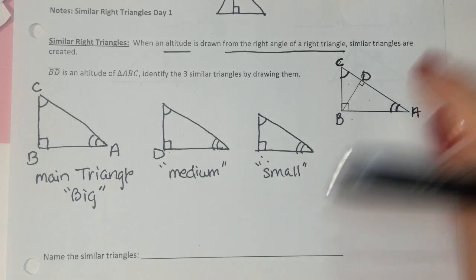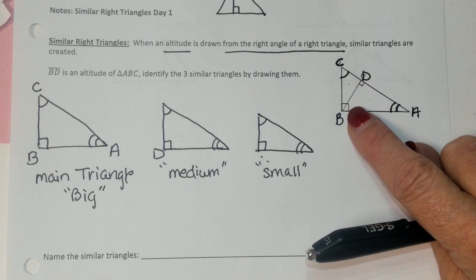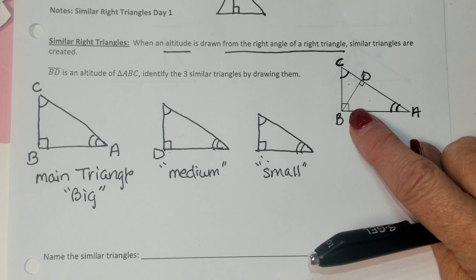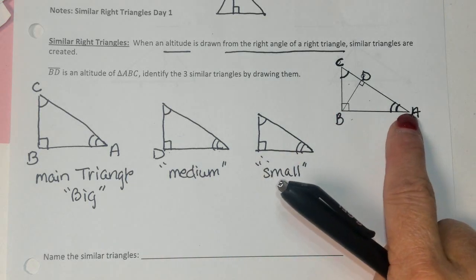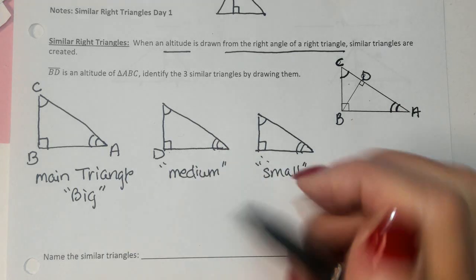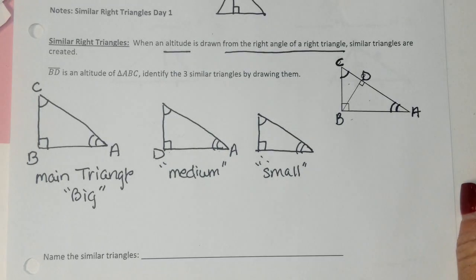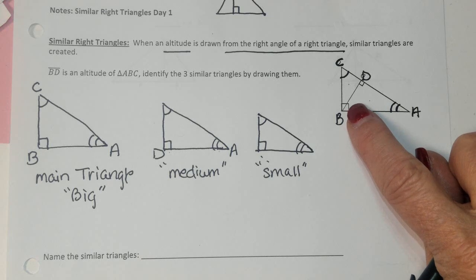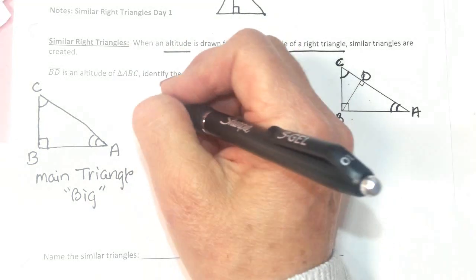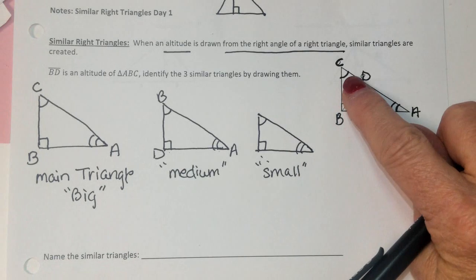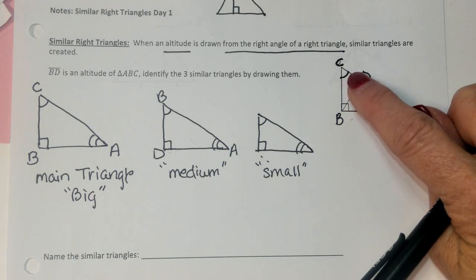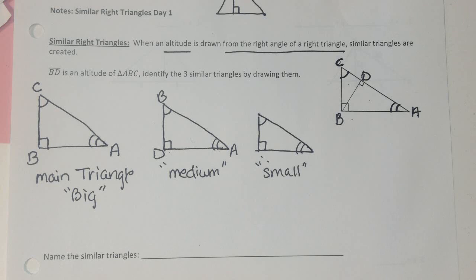All right? Now, this angle right here is a portion of this right angle. So I really don't know which one that is supposed to be, except this one has the double, correct? So this angle and this angle are the same. So this portion of angle B is this side, which happens to be the same measure as this angle. So this portion of the angle is the same measure as that angle when we draw that altitude through it.